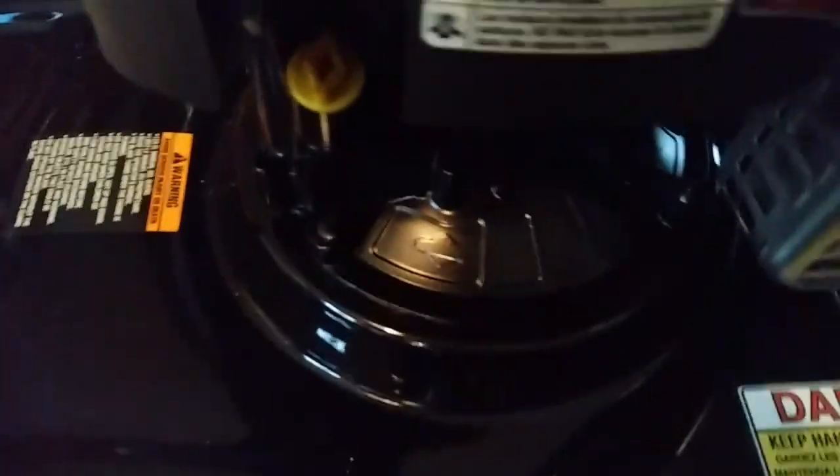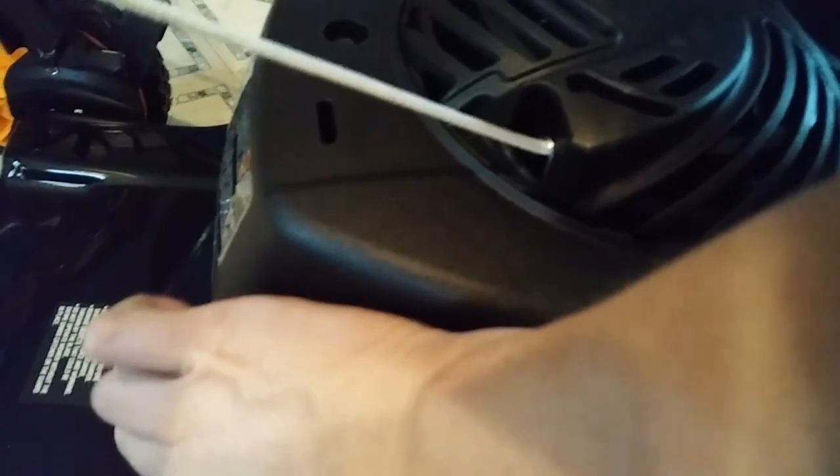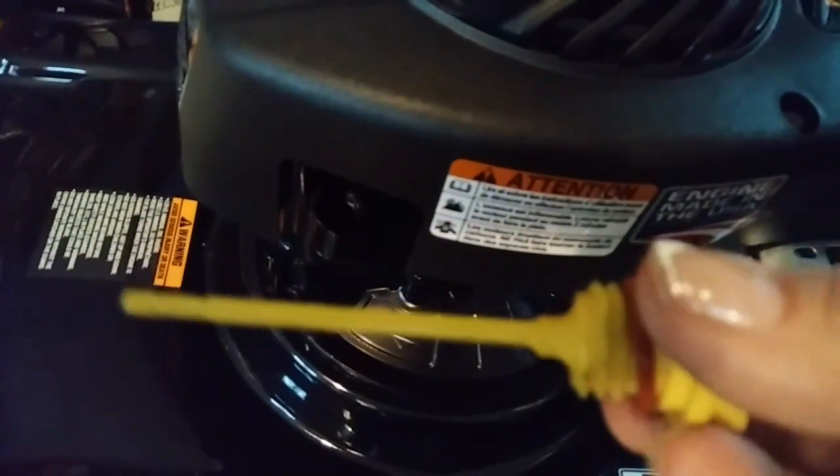It was very hard to open the first time — I had to use pliers — but afterwards, after you open it the first time, it won't be as hard. It does turn. One of the things said just pull it out, but I finally found a picture of it on a message board. It doesn't pull out, and it does have a dipstick on it. But it looks like this, and it's way down here underneath.